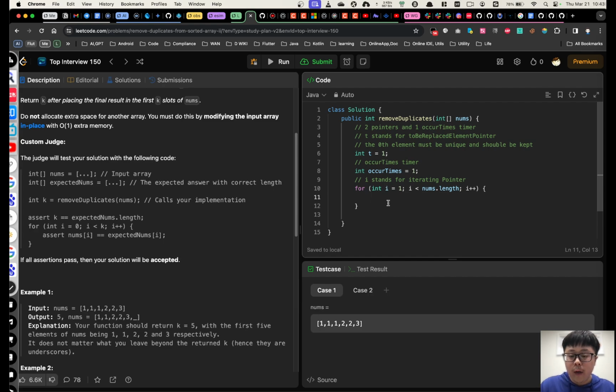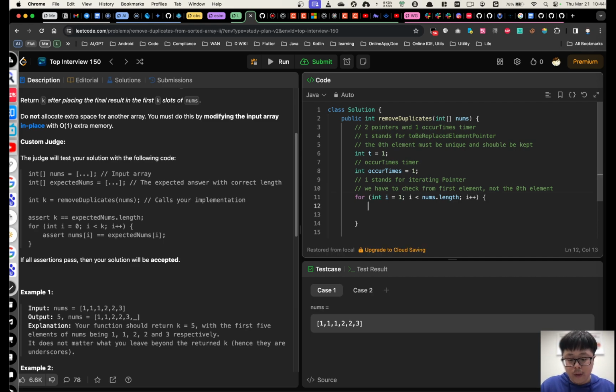Then we have to check one by one the former element and the latter element. There is another reason we should notice: why should we initialize i with 1? Because we have to check from the first element, not the 0th element.